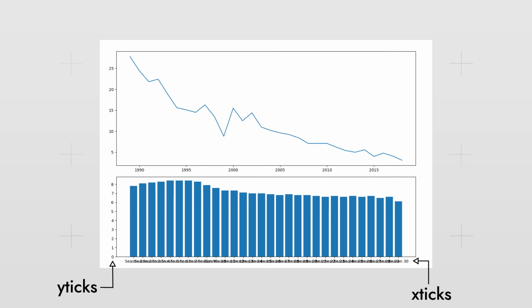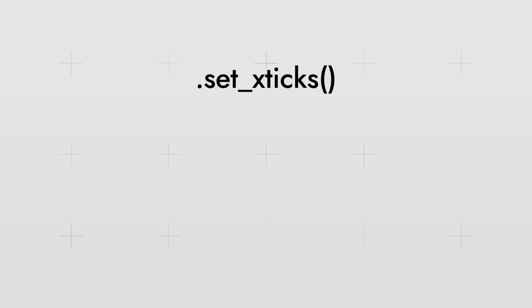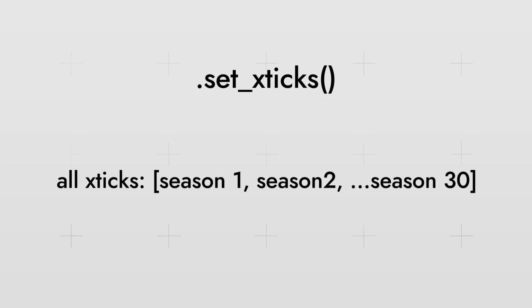And you have a number of ways to influence them. One that I will need is set_xticks. And this one determines which ticks are shown on the x-axis. To understand how that works, think of every tick as an item in a list. For the ticks on the x-axis of the bar chart, I have a list with 30 elements. The first one being season 1 and the last one being season 30. And like any list in Python, the index starts at 0. So season 1 would be index 0, season 10 would be index 9, and so on.